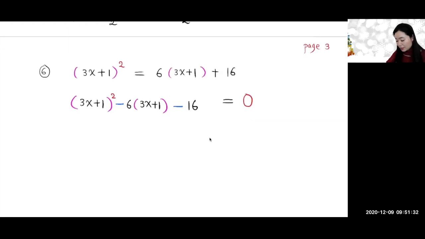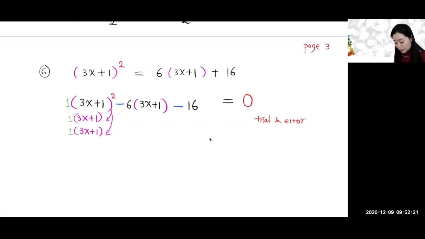Okay, now notice that because this is the square of this, and this is -6 times this, and this is a number, so we can use try error factoring. Okay, so try error factor. So now, because the leading coefficient here is 1, it will be the simple case, okay? So we factor this actually into 3x plus 1 times 3x plus 1, right? Because 1 times 1 is 1, okay?